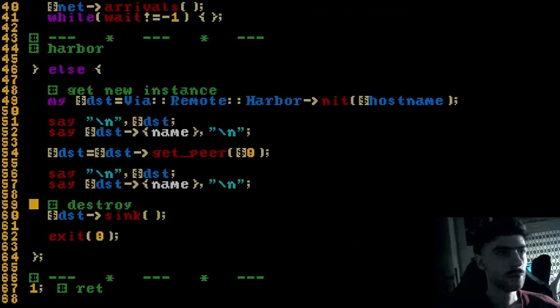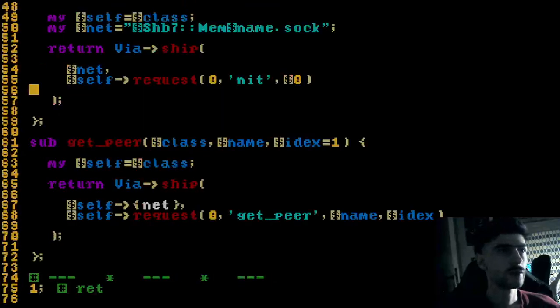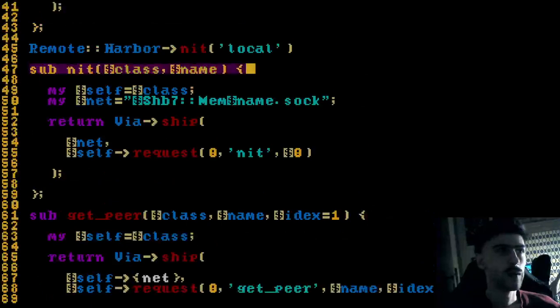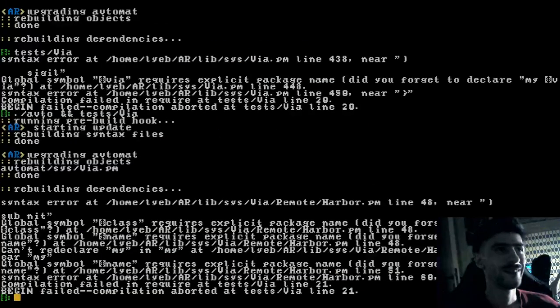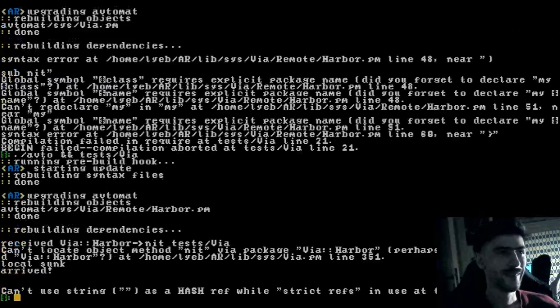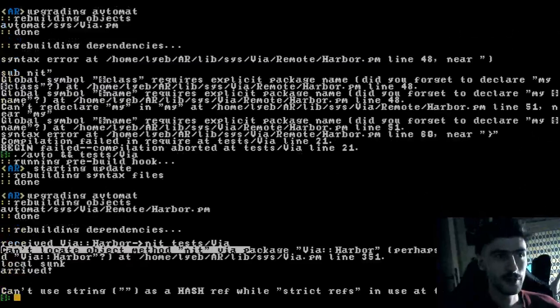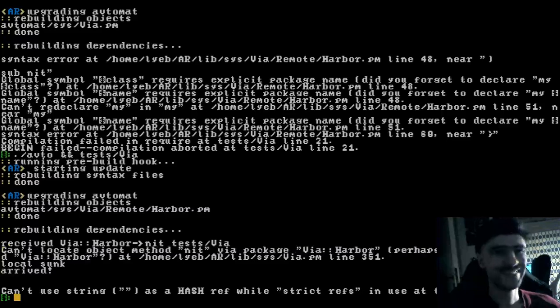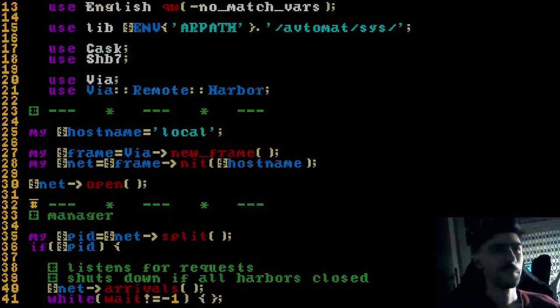It's on the remote side. On 48. Oh, I forgot. Okay. All right. So the message arrived, the initial message. Oh, because I don't have it loaded in. Okay, that's fine.